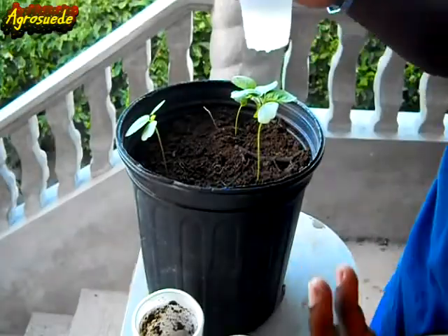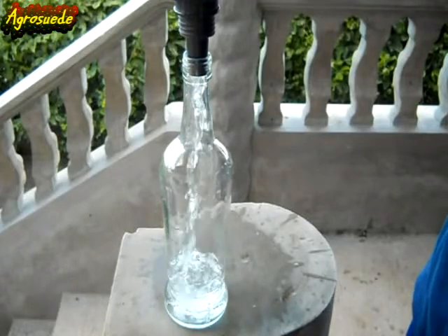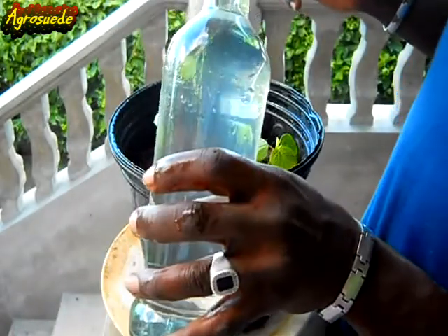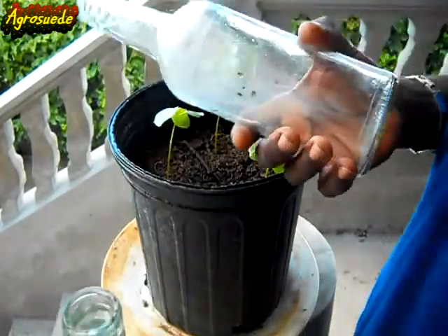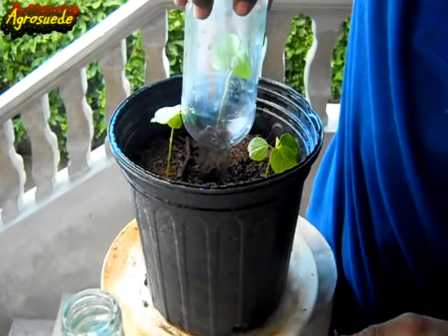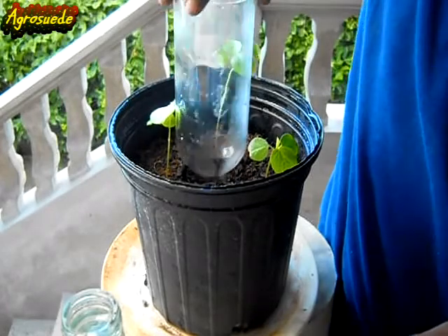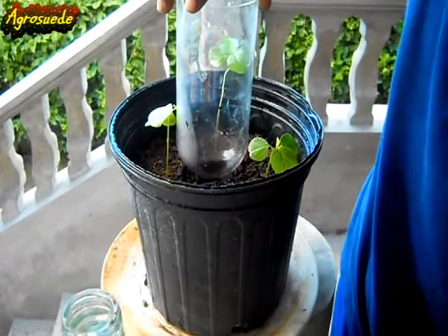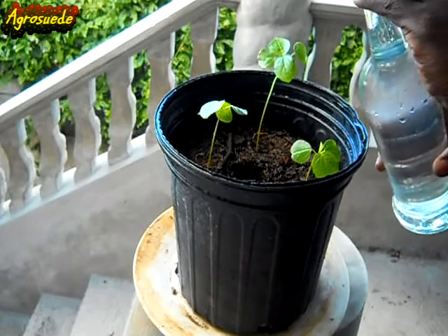Now let me show you how to put your do-it-yourself water globe. At the first instant when you transplant your seedling you have to wet it. What I would advise you to do before you put your DIY water globe: take another bottle — you can actually use the same bottle — but do it before you put the water. Take the empty bottle and squeeze it downwards, then carefully and quickly fill it over.